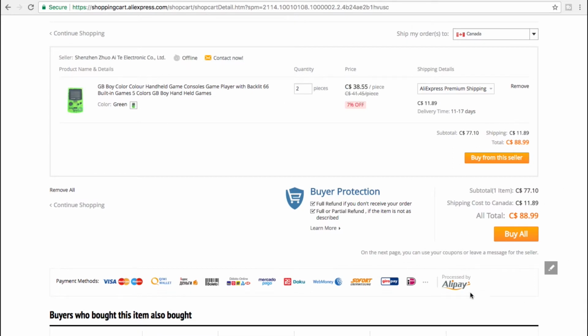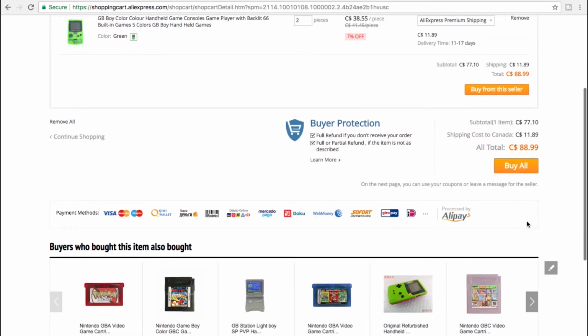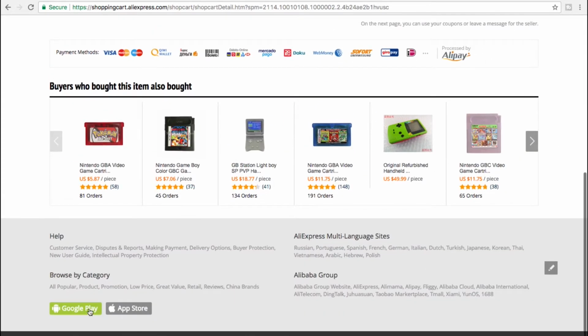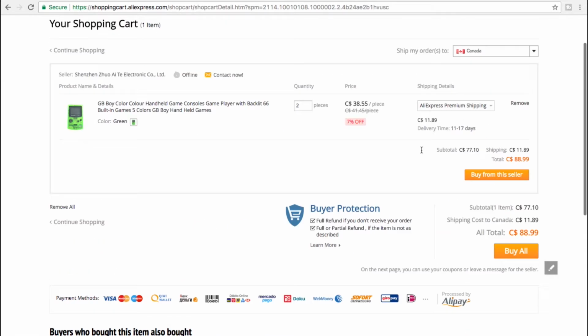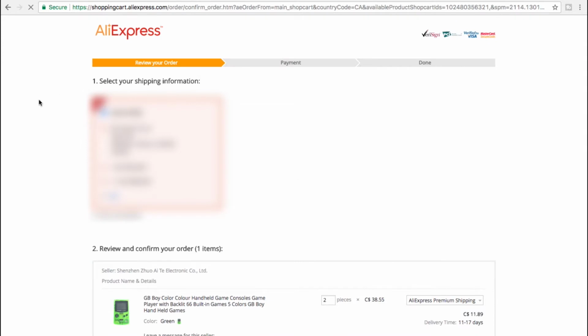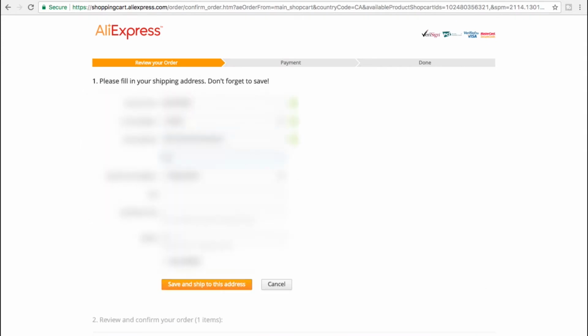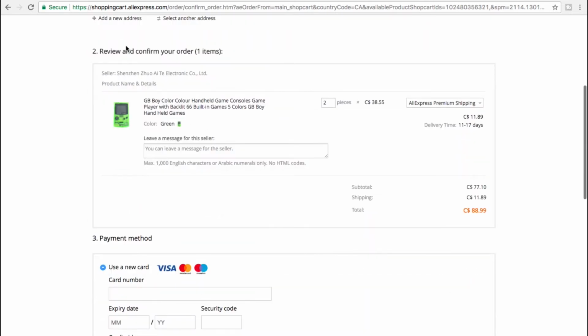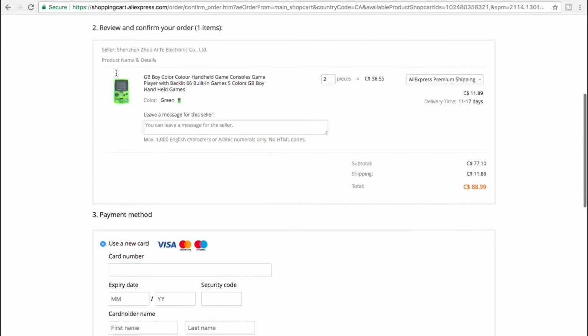So yeah, very cool. All right, so here's my subtotal. I think I'm ready to purchase. $88.99. Looks like a good price. They have Google Pay and App Store. They got a lot of great stuff here. So let's go ahead and buy it. All right. Street address is. So review your order. There's my shipping information. So one more time, review and confirm your orders.